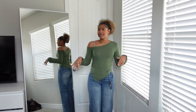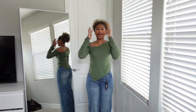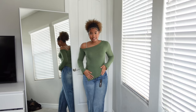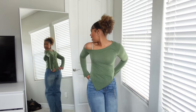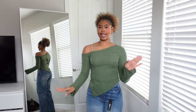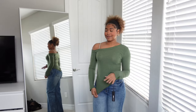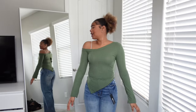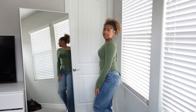I kept the same jeans on and I'm just going to go through the shirts because I got a lot of shirts. I didn't realize how much stuff I got until I started trying it all on. I got this green top — it's kind of a high-low in the front but in the back it's the same way, off the shoulder. The arms are kind of flared. I love this. My style is really changing into like an early 2000s vibe. When I was holding it up I wasn't sure about it, but it turned out super cute.